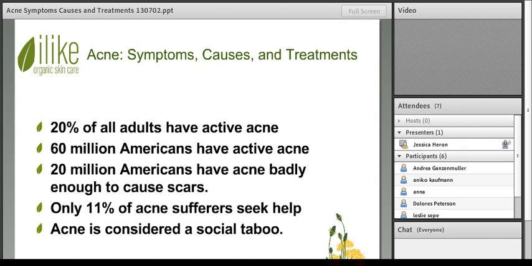So again, there is a huge opportunity to market your business towards this type of client, and to be able to have a line like Ilike Organic Skincare that provides you natural and organic solutions and an alternative to, say, chemical and synthetic ingredients. This will still give you effective results-driven products, just as all the other products in our product line. But then you're able to address something that affects a huge population of the country.